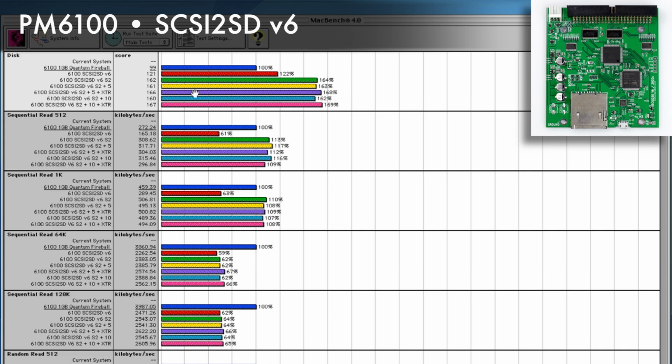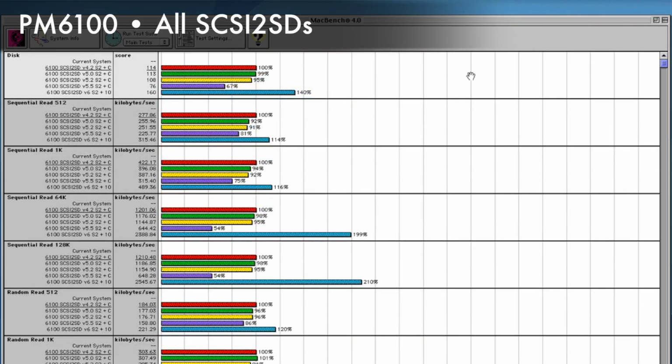You can see here on the purple line and on the pink line here where we've got the XTR, they are the fastest ones of the tests here. So the SanDisk Extreme card definitely making a small improvement in speed there. And here are the 5 SCSI2SDs up against each other, and I'm not quite sure why, but the SCSI2SD version 5.2 is actually coming out a few percent lower than the 4.2 and the version 5.0.